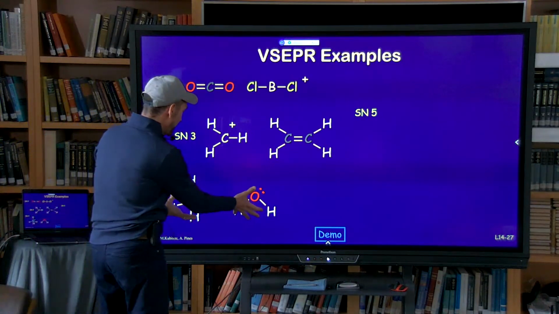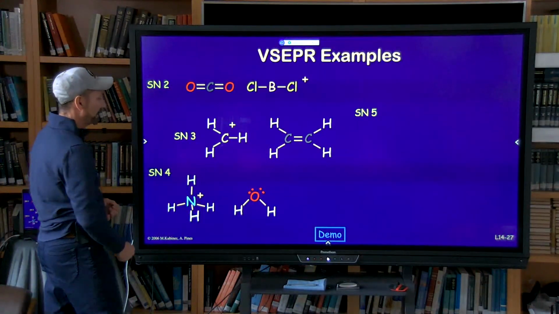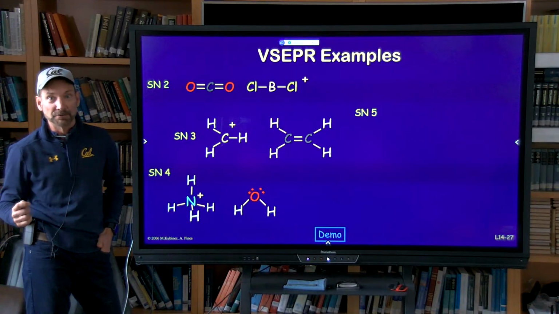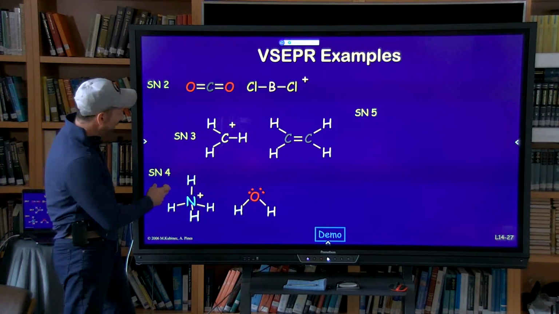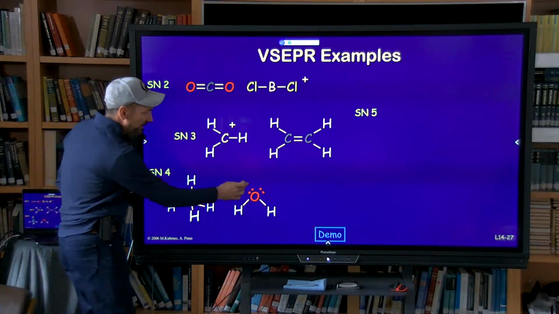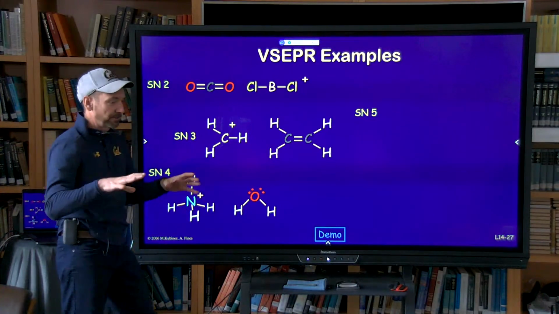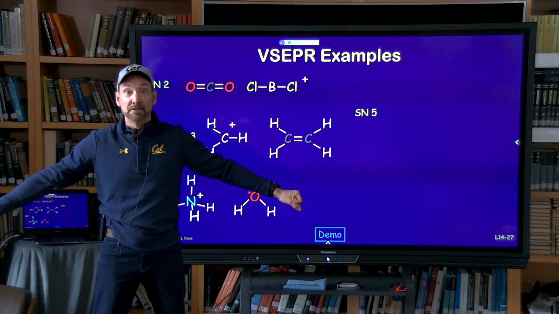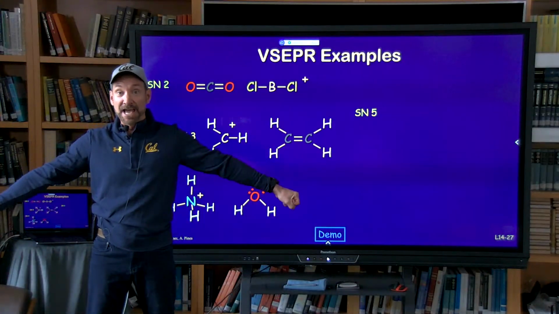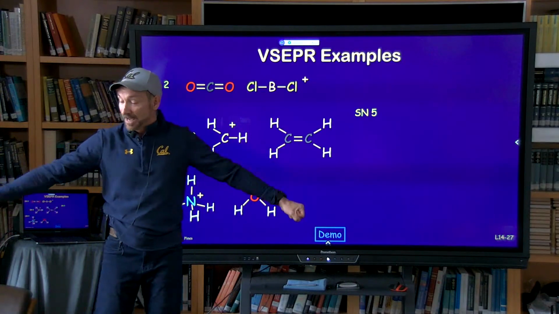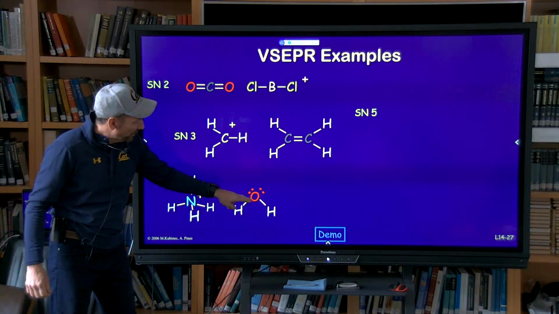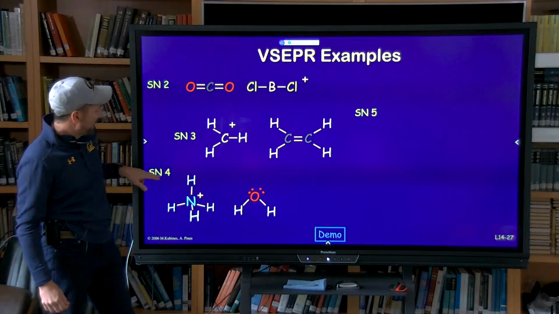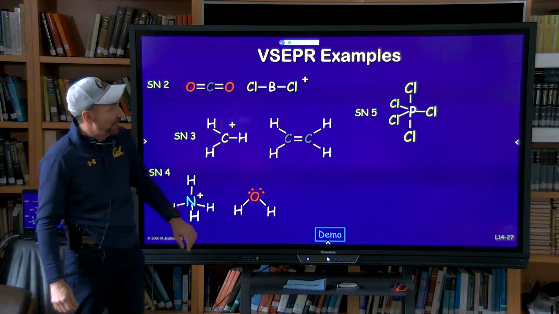But this right now already gets you into a little bit of a quandary, because we're not going to call water a tetrahedral molecule, even though it has that steric number 4. And the reason is the lone pairs don't count when you're talking about the molecular shape, just where the atoms are, how the atoms are arranged. So how the atoms are arranged determines that. So we call this molecule just a bent one. It's not linear, it's bent, but it has a steric number 4 around the central atom.